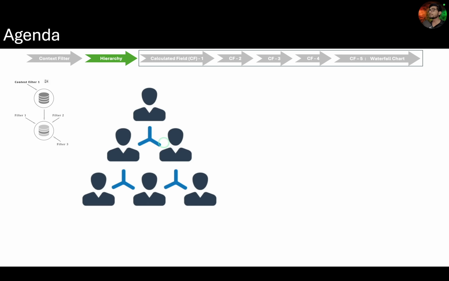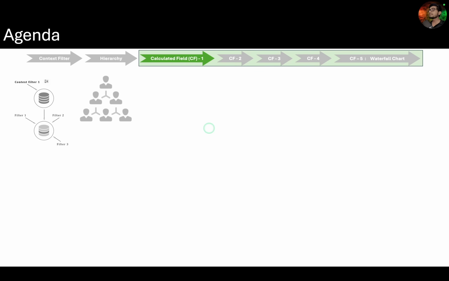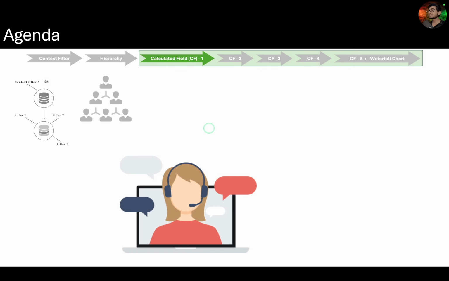Next, I'll walk you through what hierarchical relationships mean in Tableau, how Tableau automatically recognizes and uses them for certain data types, and how you can create your own hierarchies using multiple fields to simplify analysis and make data exploration more intuitive. Next, we will deep dive into the world of calculated fields, starting with a customer support scenario, where we will retrieve user information based on known partial details like order ID or a fragment of the customer name.